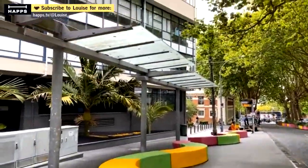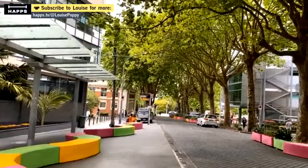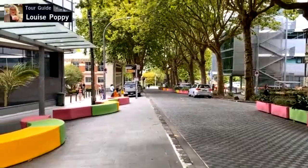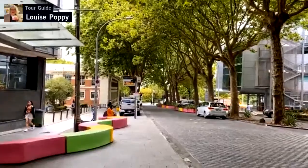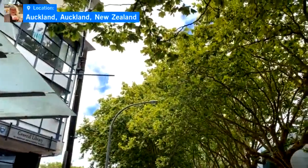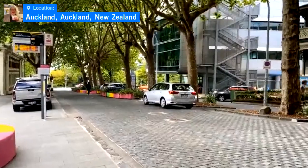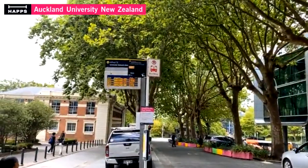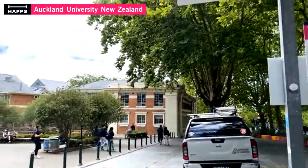This is the bus stop here. David, it smells very green and shocking pink, actually. But it's lovely here, and because it's not sunny, well, the sun's coming out, as you can see up there, we're getting a nice light, and it does smell fresh. Oh, now we're coming into all of these buses going out, all the outer link buses. We've got 3 link buses in Auckland. There's the city link, the inner link, and the outer link.